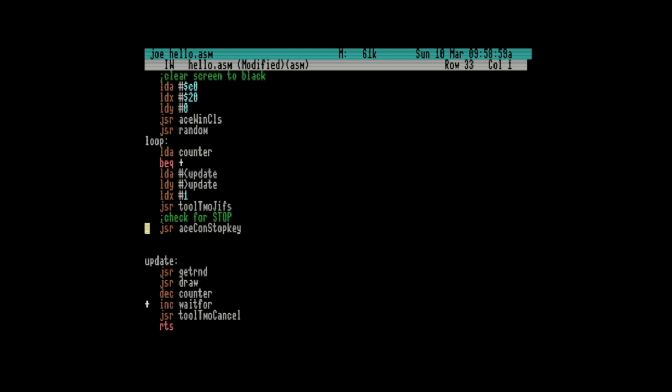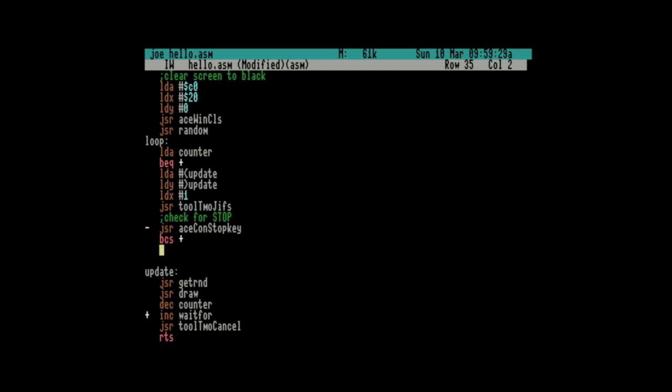And let's just loop back to here, unless you're pressing the stop key. So if the carry is set, that means the stop key is pressed and we should jump forward because we're going to exit the program.